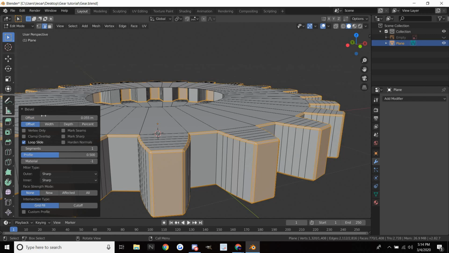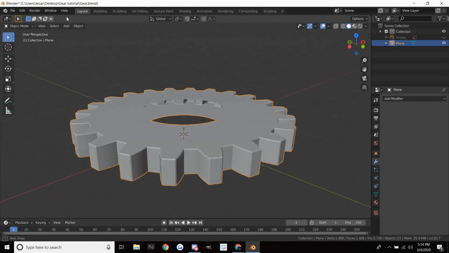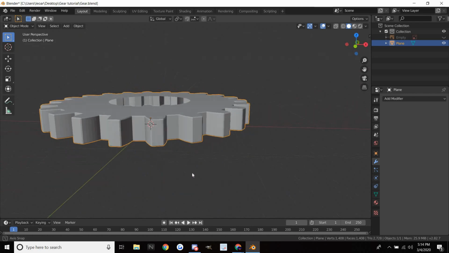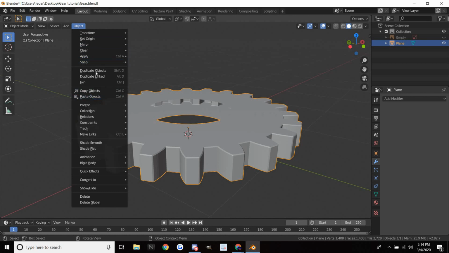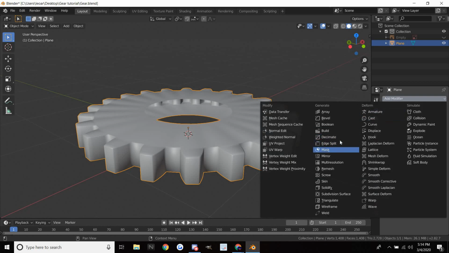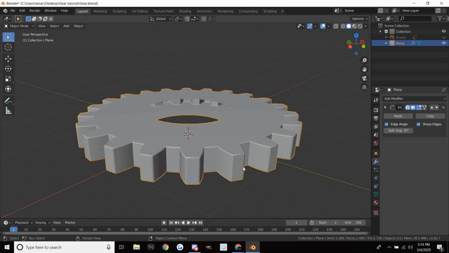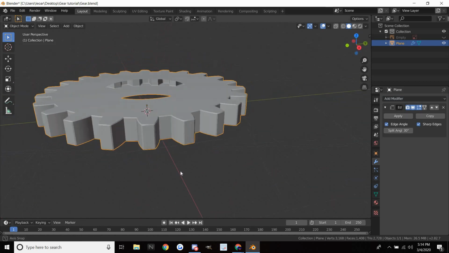We'll click out and click out again. It looks kind of rigid around the curves, so we'll click Shade Smooth. We'll add a modifier, which is this little wrench tool right here, and we will go to Edge Split to get a nice smooth look.